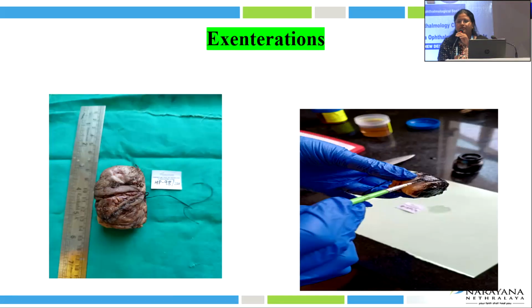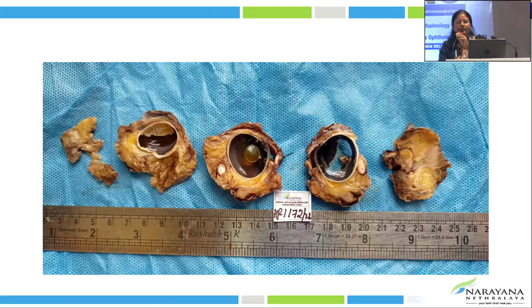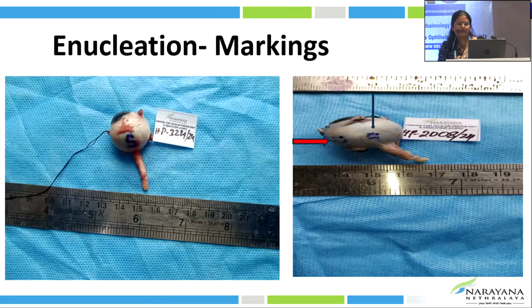Once we receive the sample, we usually ink the surface. That's very important. We probe the NLD area and sample it separately. It was very challenging the first time we started receiving exenterations for orbital rhinomucormycosis, when we had to give you the margin clearance, the frozen clearance. So again, marking helps a lot. This is how we bread-loaf it and then submit it for processing.